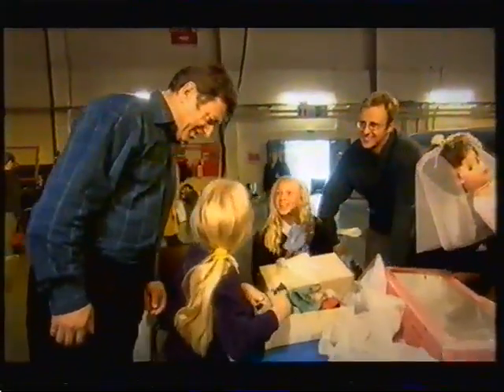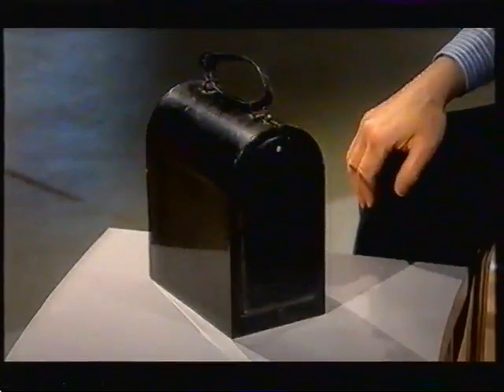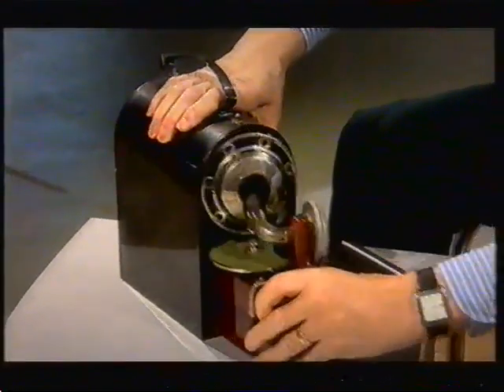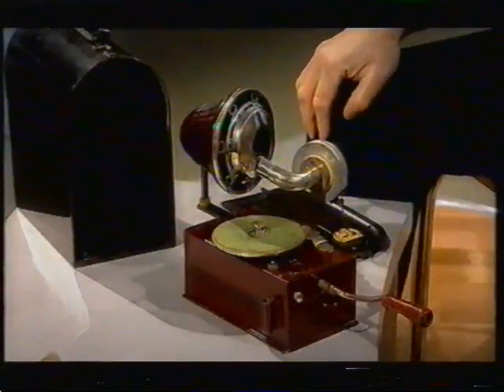What have you brought? All your dolls? Who's she? Sasha. Have you had her a long time? No — it's your mum's. What have you brought me here? It's a present that was brought to my grandfather in about the early fifties — he used to buy interesting presents — and I didn't quite know what it was until I opened it. It's a portable record player. Fantastic. It opens up, so you can take all sizes of records. Look at the way it all folds out. Inside the lid is a container for the needles, with instructions: used once only. Do you think it was secondhand when you got it? Undoubtedly secondhand — it certainly wasn't new when I had it.